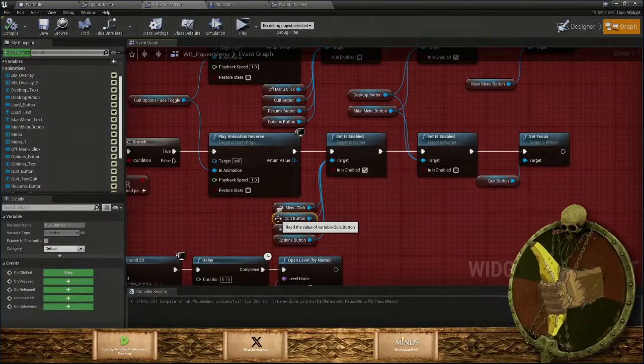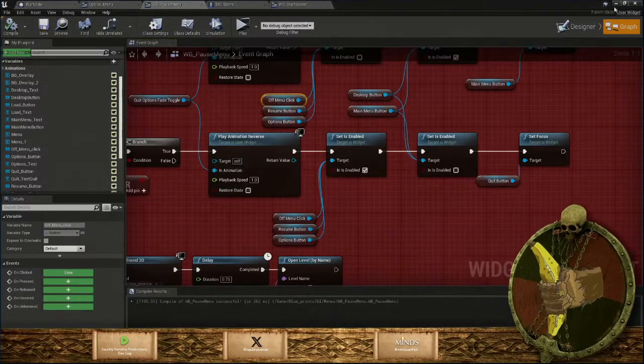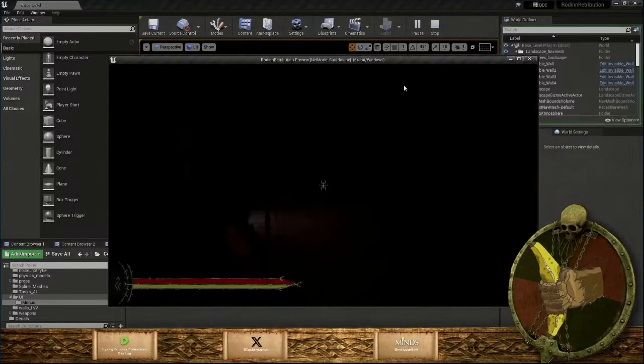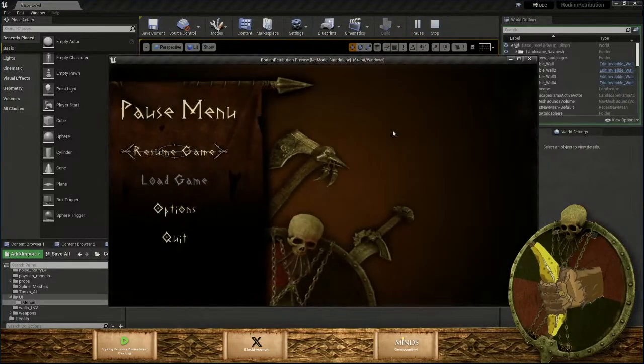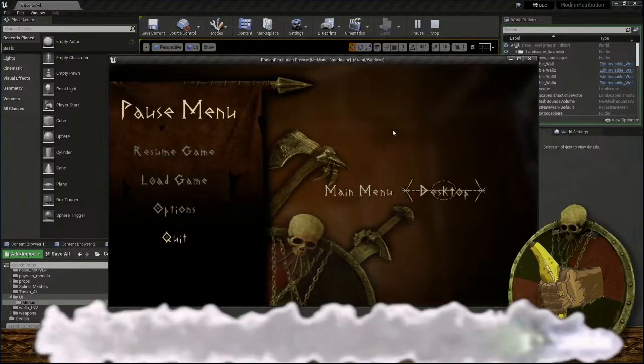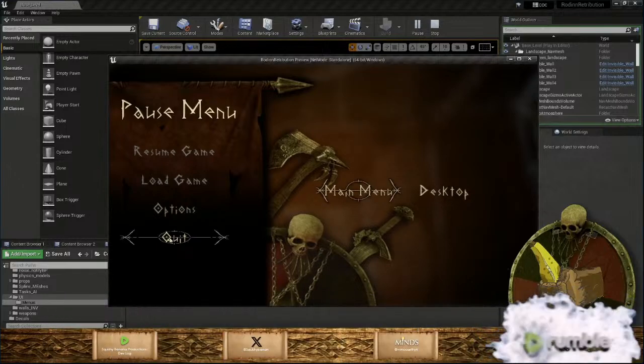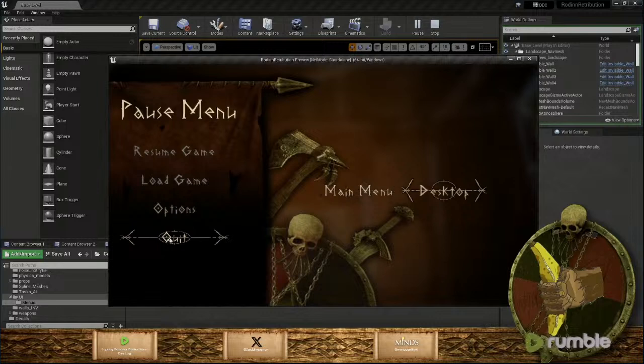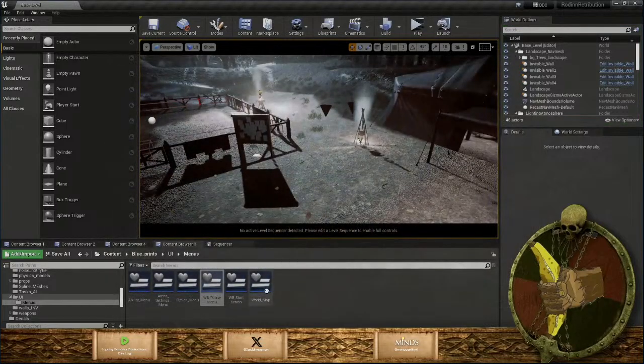Let's leave the quit button out. So if I go in here, hit play, we hit backspace, quit. What if we did this?